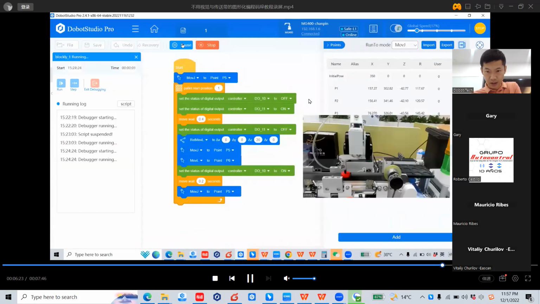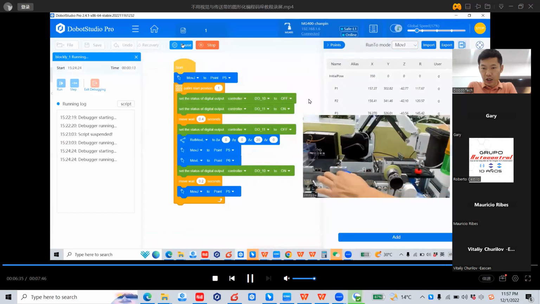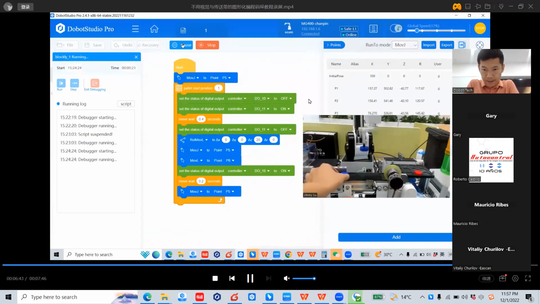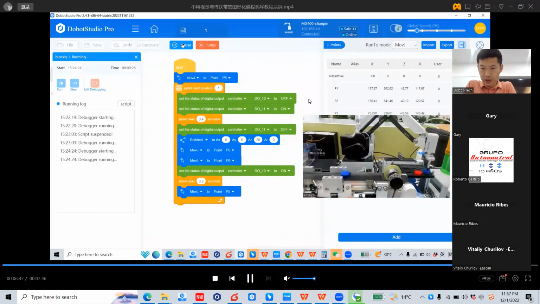Okay, now let's take a look. Now it goes to 0.5 at a safe point, and then goes to P6, which is where to pick up the object. Okay, and then it jumps out to the first location. I'm going to pick it up again, and jump to the second destination.